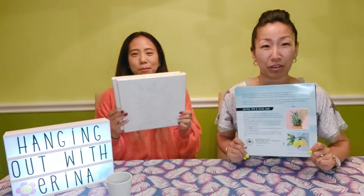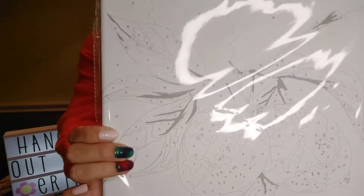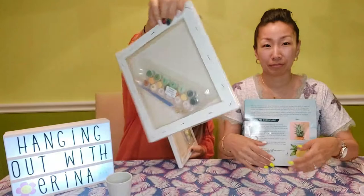We have two paintings. This is what it's supposed to look like. This is what it looks like. Do you see the numbers and how tiny? Lots of numbers. And in the bag it comes with lines, a little paint, and paint brushes in the back. Comes with instructions too. Okay, it's pretty self-explanatory. The paint itself has numbers on it, and the canvas has numbers on it, and you just paint by numbers.